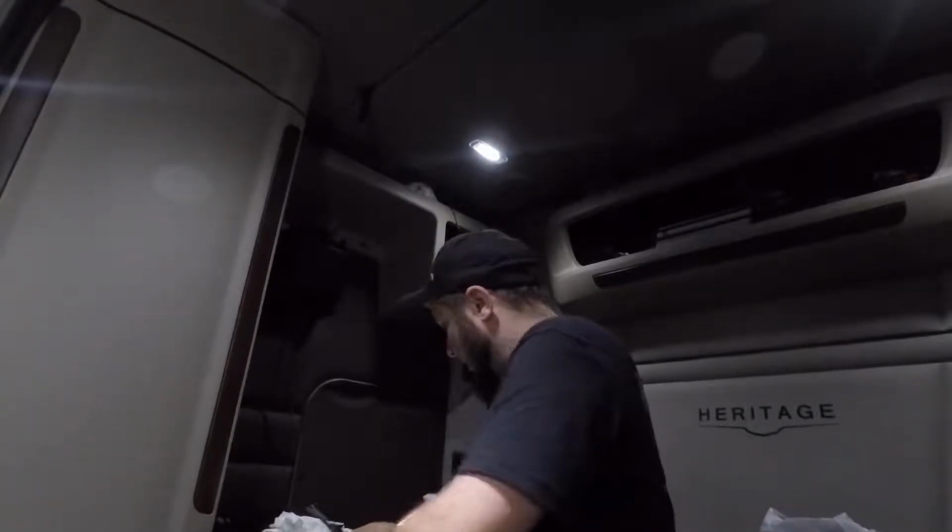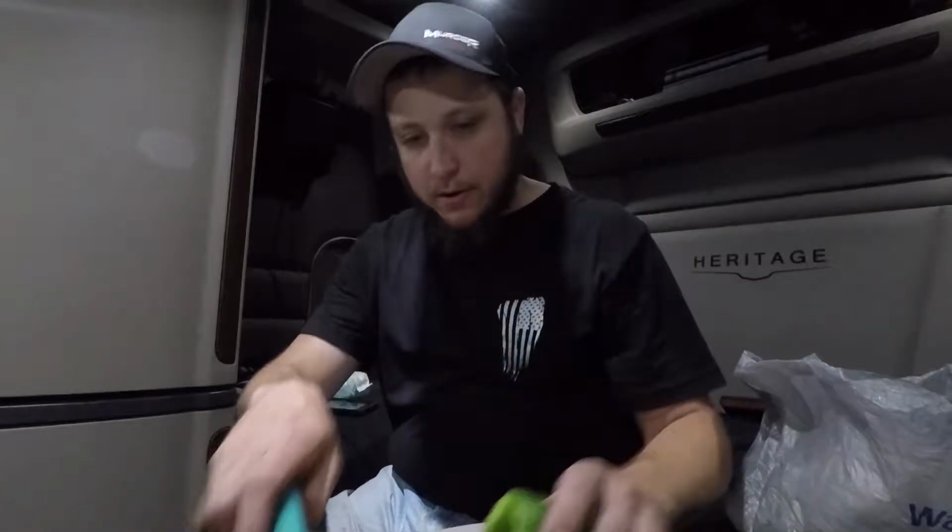All right, so now as you see, I got the garlic cut up. You seen also I had earlier my green pepper, half the green pepper was already cut up. So what I'll do is I'll take my garlic and I'll just spread it all over my potatoes and my thing here. There we go. All right. So now take my green pepper.